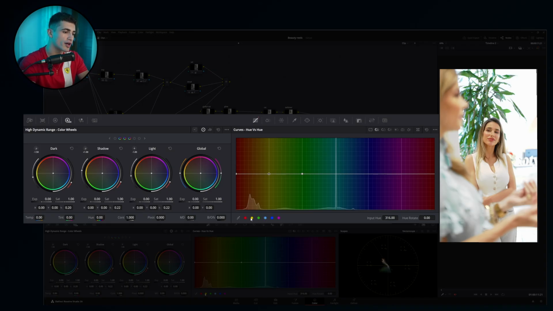As soon as you do that, DaVinci creates for you 3 points already set, which are very easy to manipulate. You can grab this now and you can move it around. But I don't actually like to move points around this way. What I prefer to do is use the hue rotate slider right here, which does the same thing, but way slower. Now, why do we do this?